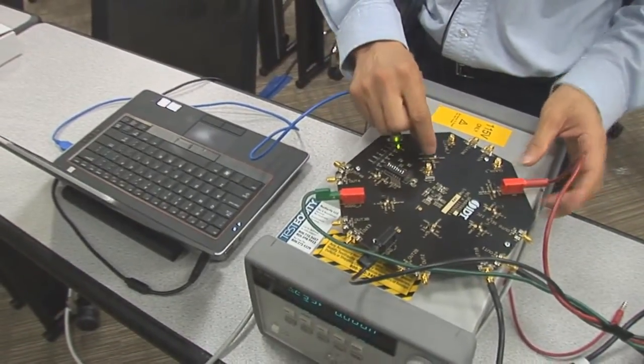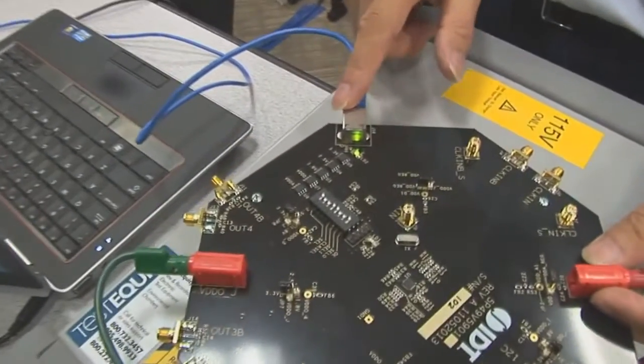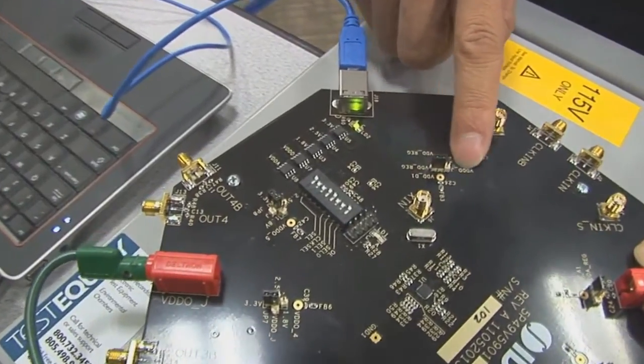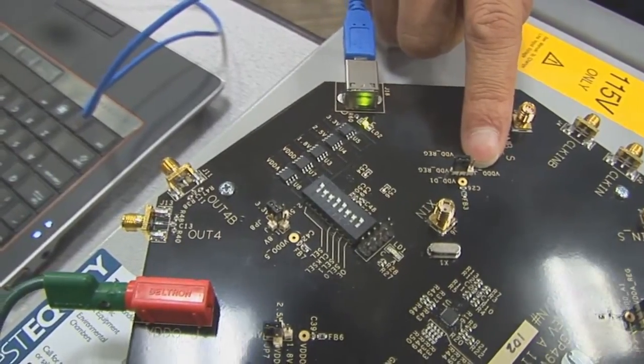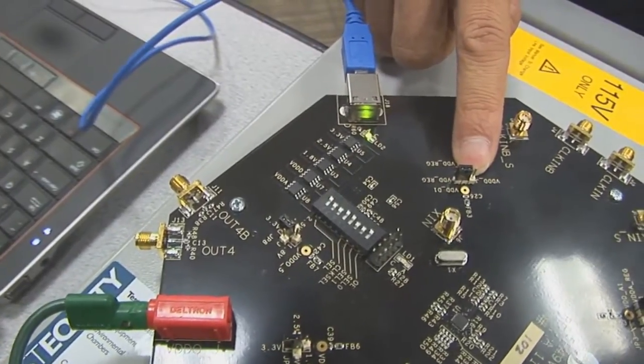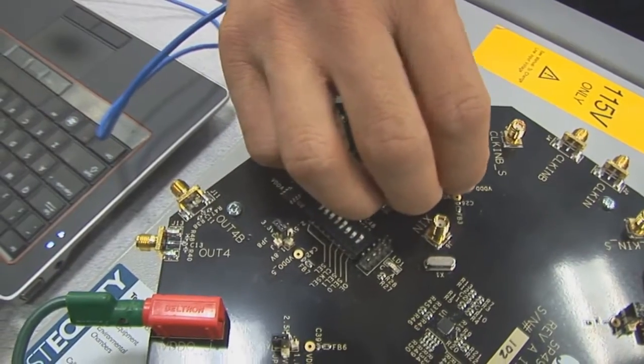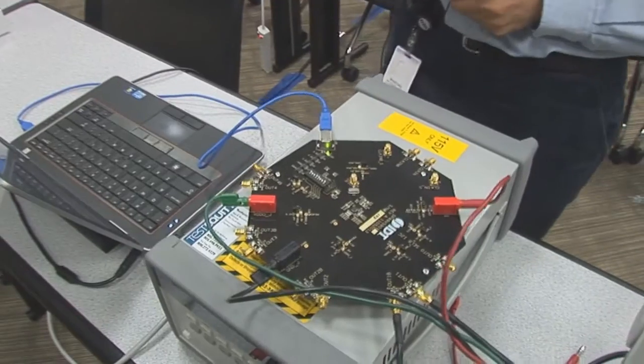Although we need to make the jumpers. We know the jumpers will make the selections between the USB power and the jack power. In this case, for example, as you can see the labels on this connector. The VDDD underscore J means the power is coming from the jack. So we need to move the connector into the left side. And it's the same move for all the other jumpers to make the power supply switch. That's for the power supply.